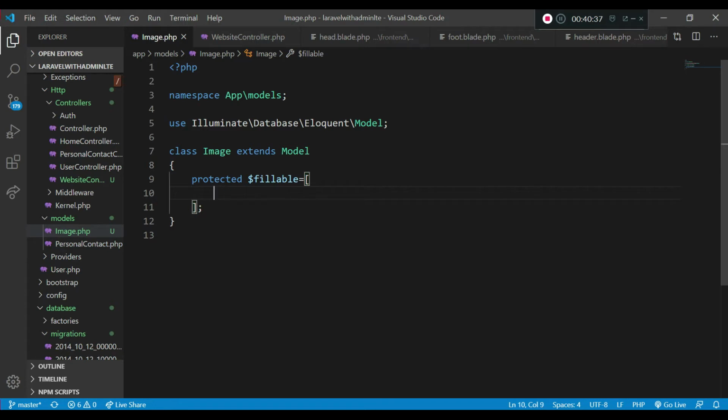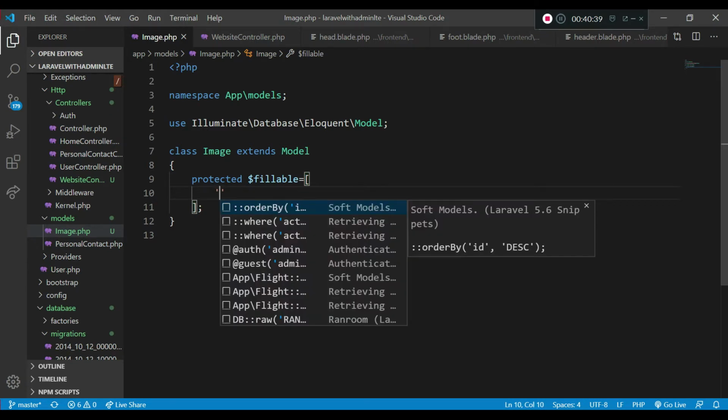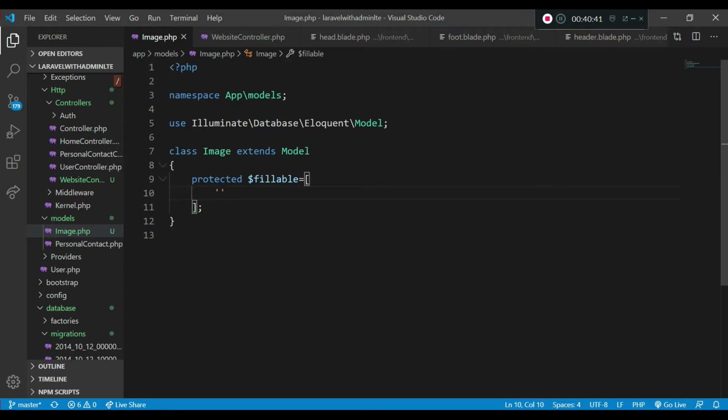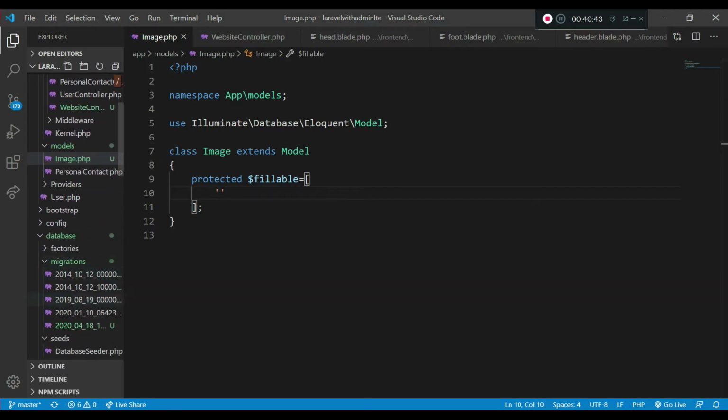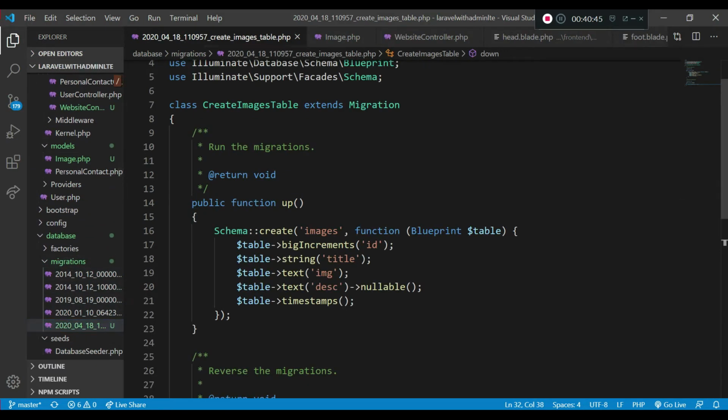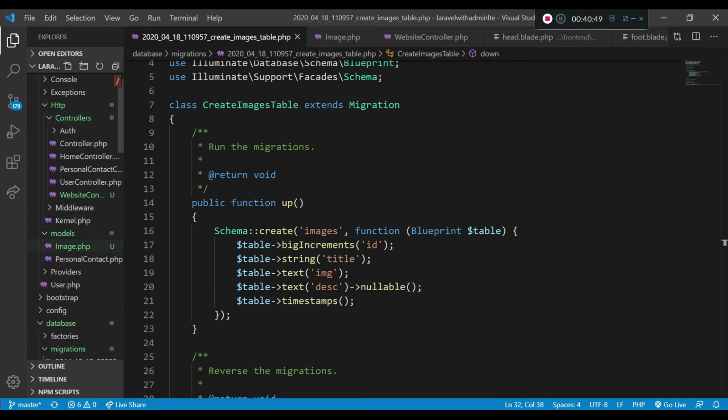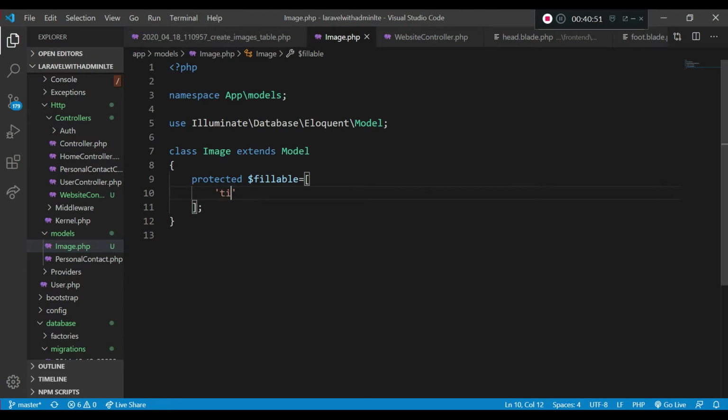So let's start with what we have to fill: title, image and description. Just title, image and description.